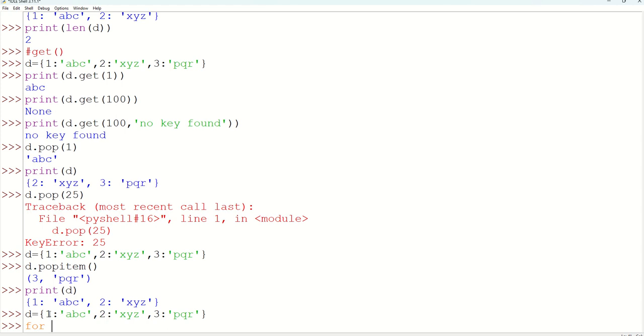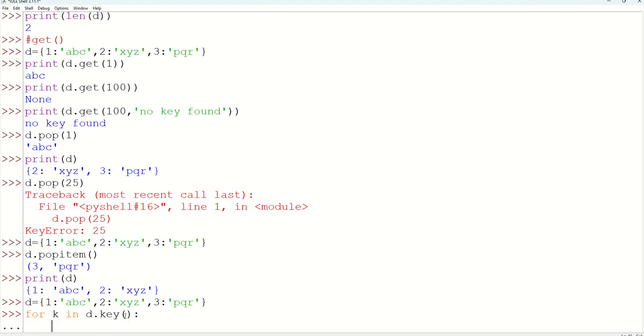As you can see, keys are 1, 2 and 3 only. I will use letter k for reference, because we write for i in, and in the same way I am writing for k in. Our dictionary variable is d, then dot, and I am going to use the keys function. So for k in d.keys(): print(k).